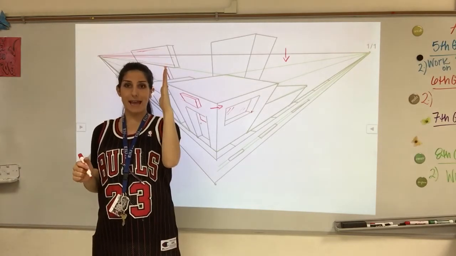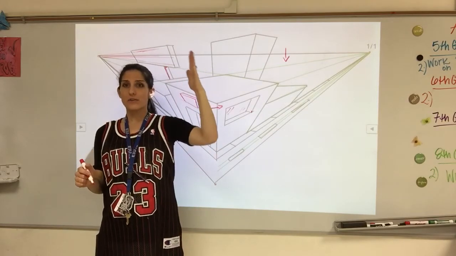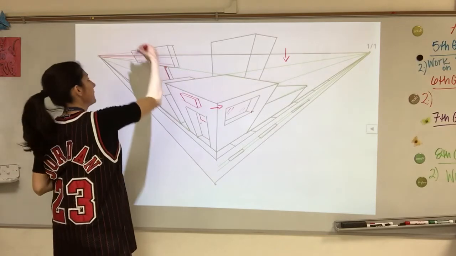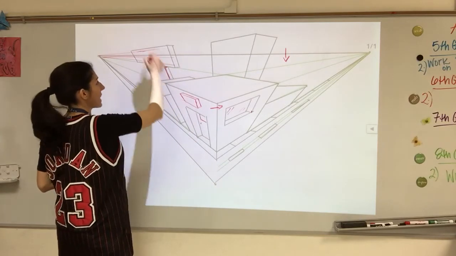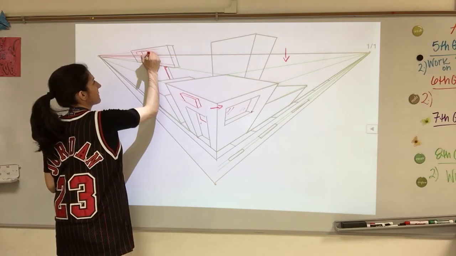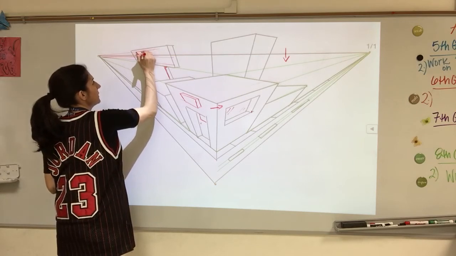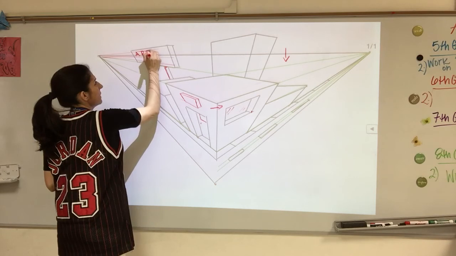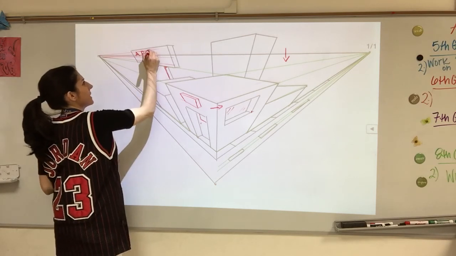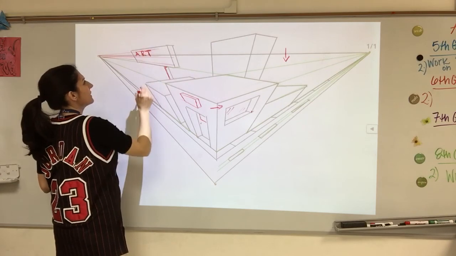So instead of my A and my R being straight up and down, they're going to kind of have a slant to them, like they're slanting down to the bottom vanishing point. If you even want to be really precise and line your ruler up, that might help. But basically, the center of my A, my R, and my T are going to slant. You could turn these guys into block letters if you need to. That's really messy. But then I could turn them into a little bit of a block letter.